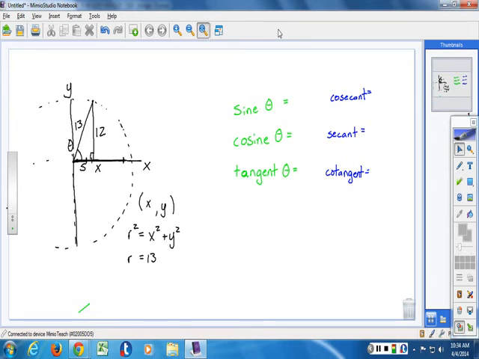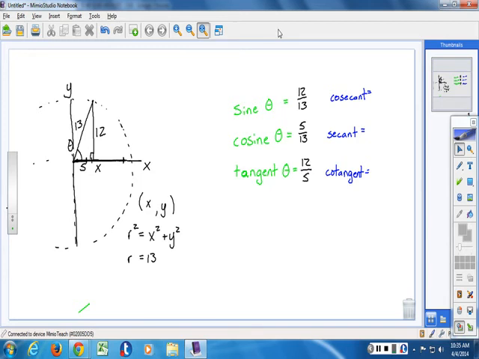The more you get through these, the faster it's going to become, the more familiar you're going to get with them. So, sine, what's SOHCAHTOA? Sine is opposite over hypotenuse, and which one is the opposite side of the angle? 12 over 13. Okay, that problem's done. What about cosine? Adjacent over hypotenuse, 5 over 13. Tangent is TOA, SOHCAHTOA, opposite over adjacent, 12 over 5.